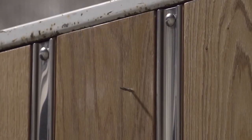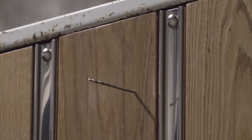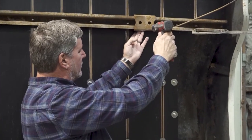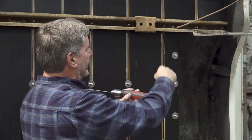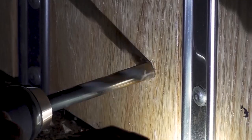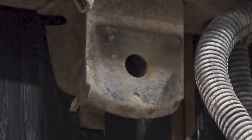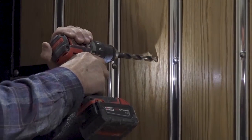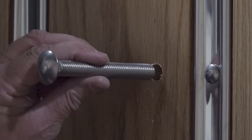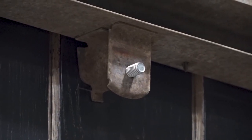If we just did the big drill bit from this side it would chip the wood up on the other side. So we want to do a cleaner cut. We have a long drill bit so we can center right on the hole so the bolt will come through right. Then we go around the other side and drill the big hole coming this way so it doesn't chip the wood. Grab your bolt and in it goes just like that.